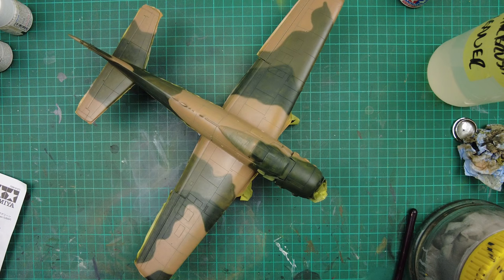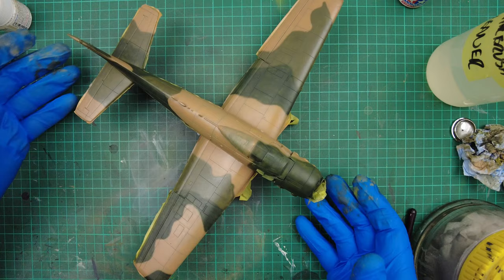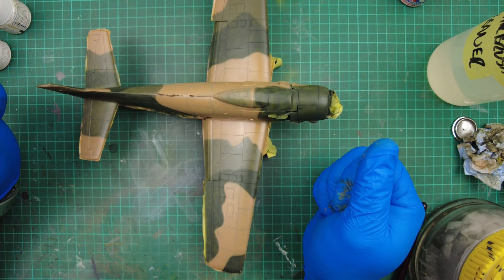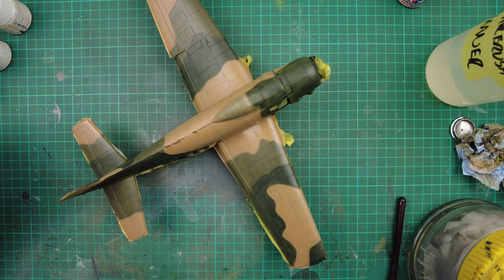And the beauty of doing this sort of painting is you don't need to mask, and that saves time. And for me, time is very important, because I don't have a huge amount of time. So if I can get a decent paint finish without having to go through the faff of masking, then I'm all the more happier. So anyway, we're going to leave this set now overnight, and then we'll remove all the lower masking to reveal the whole model.